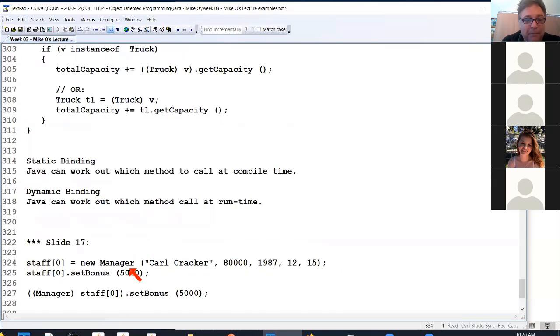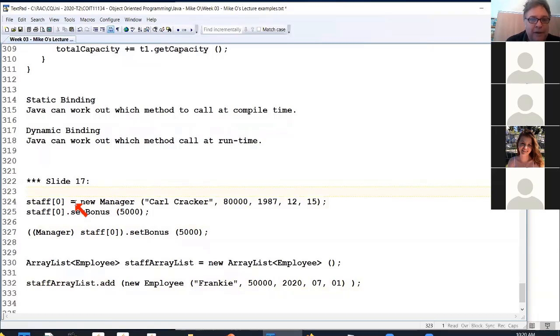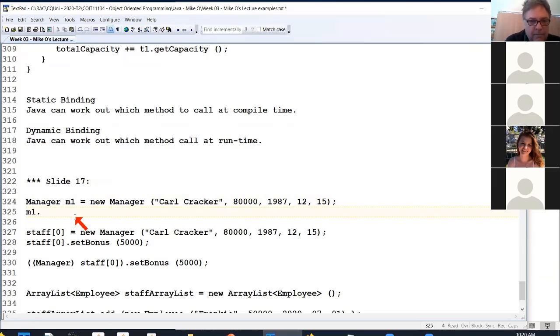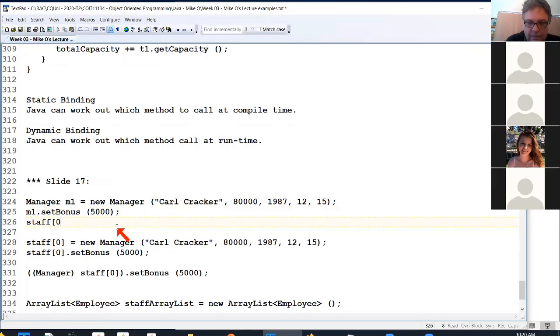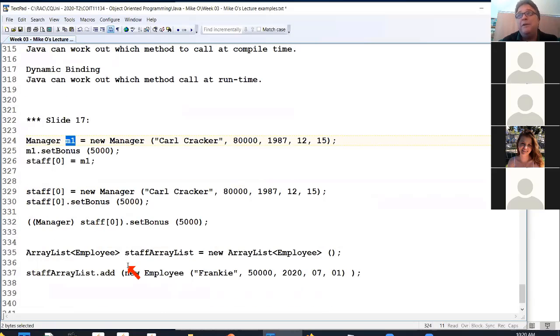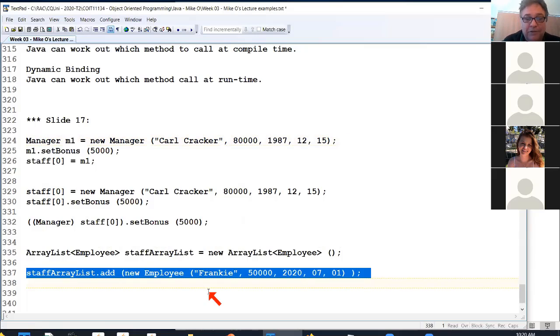Up here when we created a manager, we gave the manager a name, m1. It's not much of a name, but it's a name. So they've got a variable name, and that's not anonymous data. But here we're just creating it and saying we don't want to ever give it a name, just add it to the ArrayList. But you can do the same thing down here if you wanted to. You just say staff.